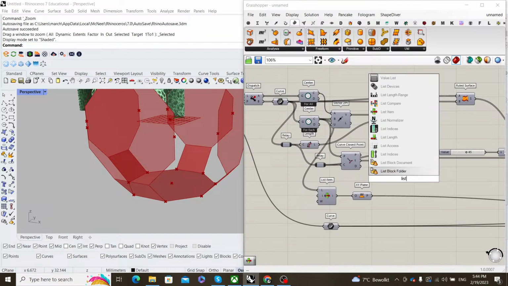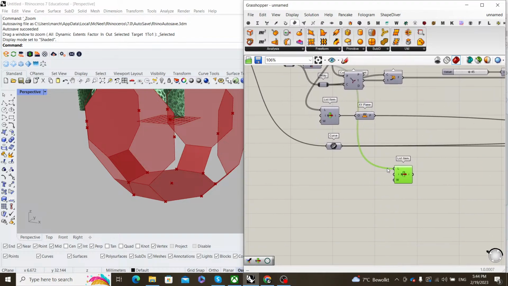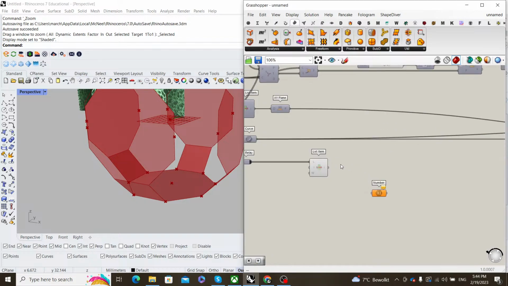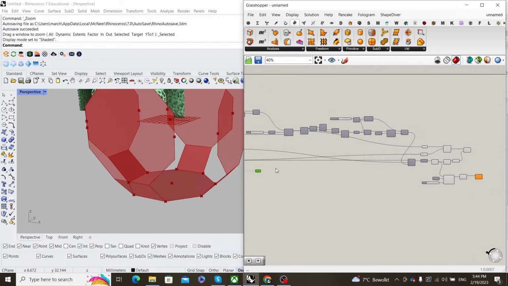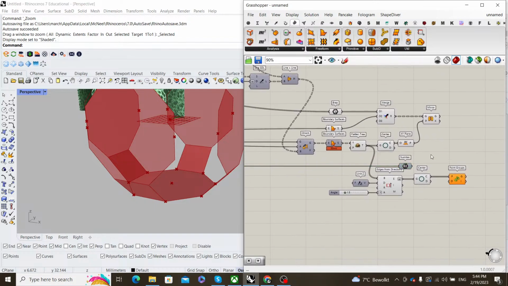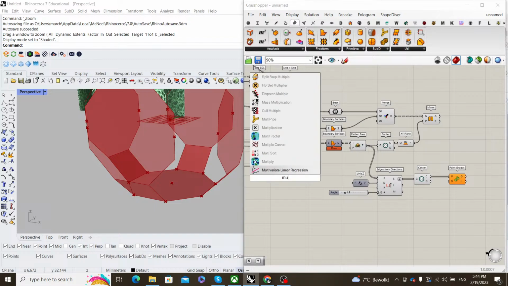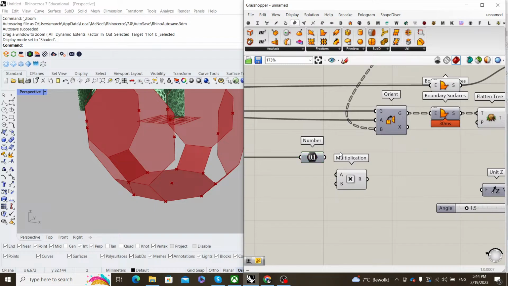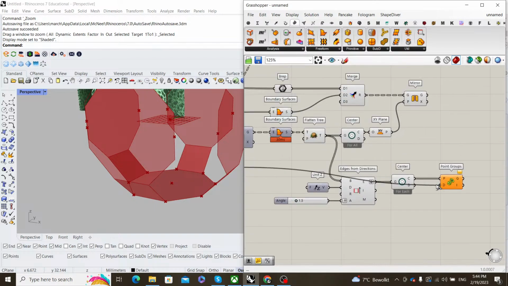So I'm just going to take one of those lengths because I don't need all of them. They are all the same. Yeah. I'm going to take this length as a number, and I'm going to multiply this number to make it a bit tiny, just a tiny bit bigger than the side of the square. So I'm gonna make it 1.01, really tiny difference, and I'm gonna use it as a distance.